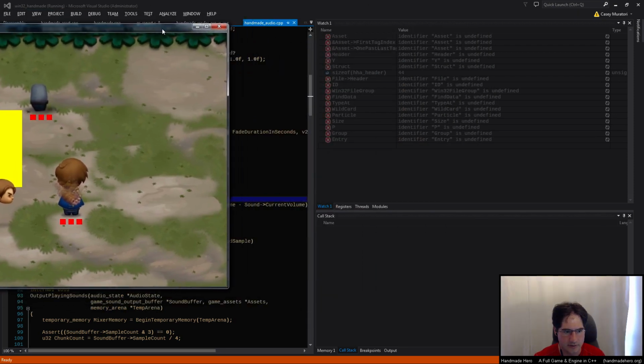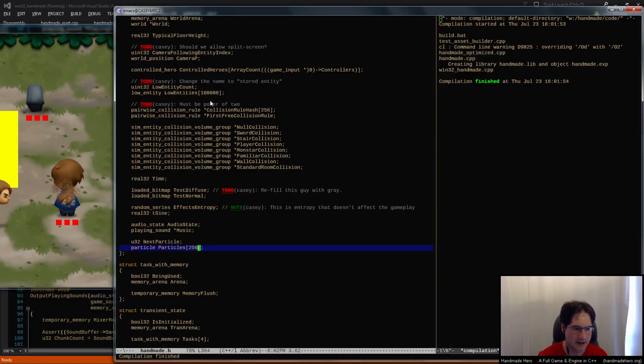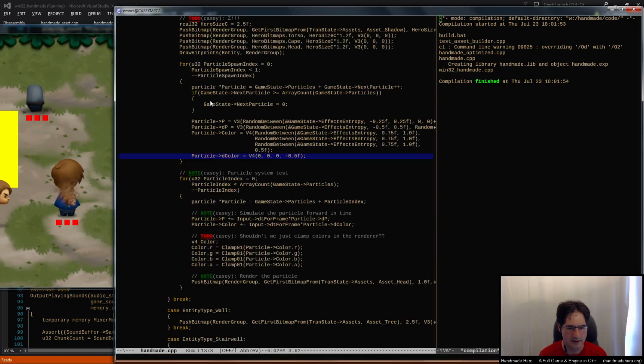Let's go ahead and just put that over there while we look at it, right? So there's our particles going, and I'm going to go over here to our particle spawn and say, all right, let's make them last a little longer again. Oops, that's the wrong direction if you want them to last longer. There you go.